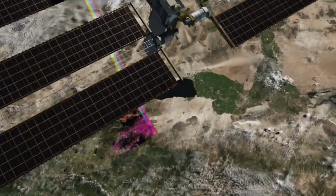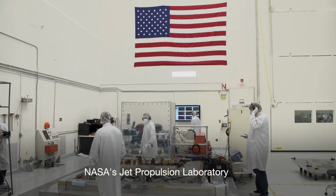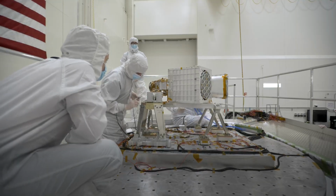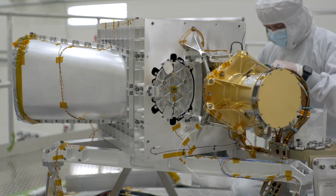As we're traveling on the ISS, looking down at Earth, we're focusing on the spectral characteristics of minerals that are on the Earth. And so the imaging spectrometer allows us to detect those spectral signatures that tell us what type of mineral we're actually looking at. This is setting a new benchmark for the quality of this class of instrumentation. This is just extraordinary. It's really a convergence of state-of-the-art technology and state-of-the-art science so that we better understand the climate system and how it's responding to humans.